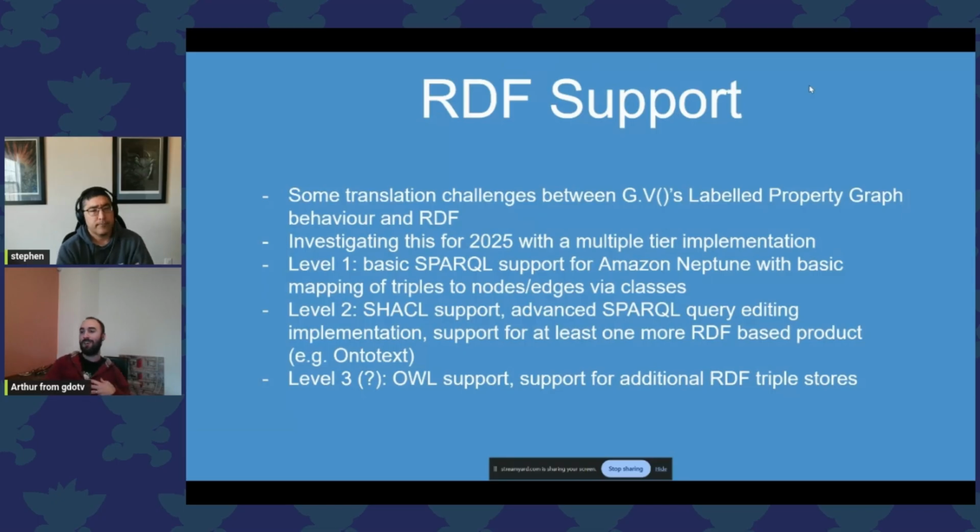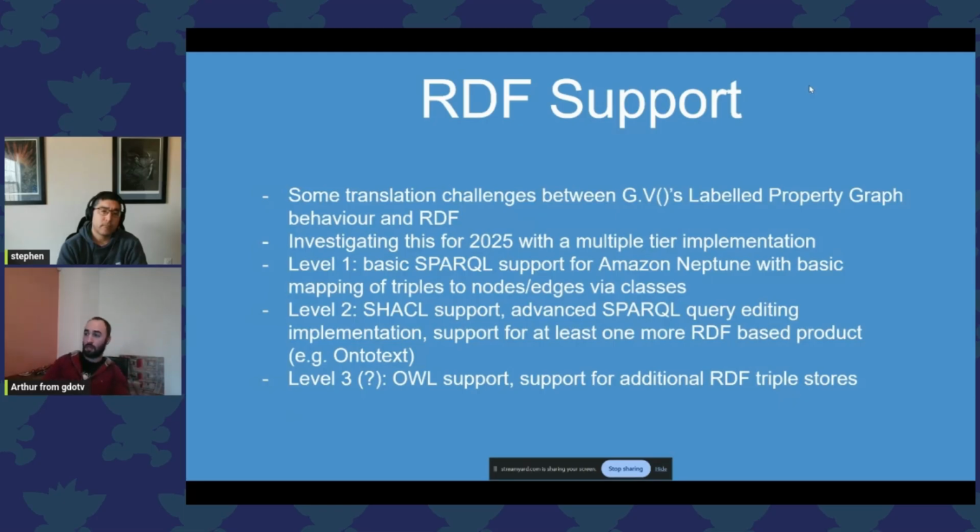Generally speaking, we don't want to be in a situation where we're making a tool that's not as good as what the graph database provider already provides, because then we're not doing anything useful, right? And then level 3, with a question mark as of just now, because my understanding of RDF, hopefully not coming across too limited, but is limited nonetheless, is to look at OWL support and to just expand support for other triple sources.